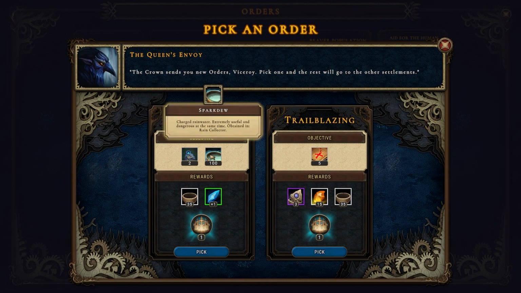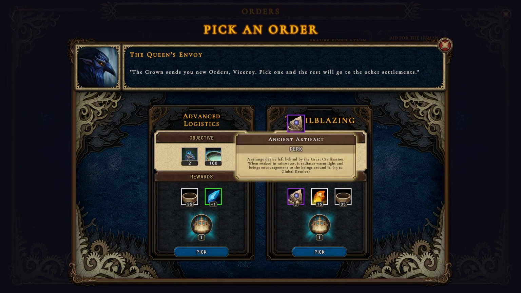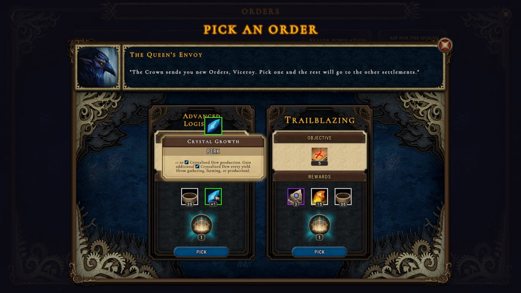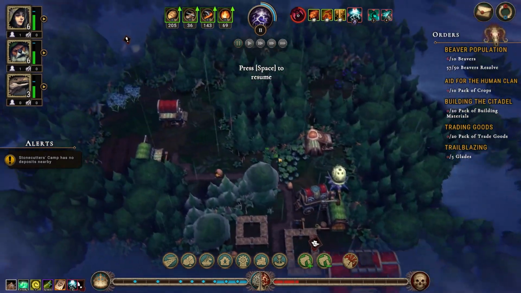Rain collector, spark dew, or discover 5 more glades. +3 to global resolve, amber, and some pottery. Crystal growth. I guess we'll take that, because, I mean, I'm a glade discovering machine.